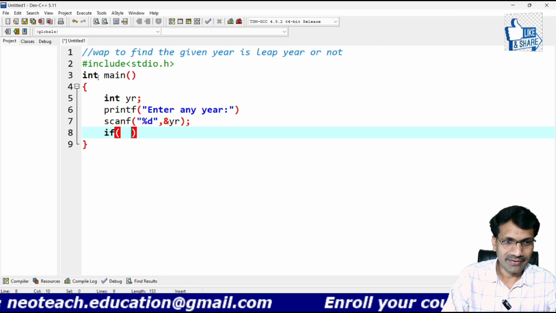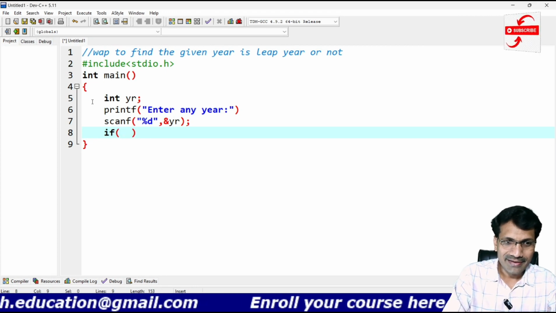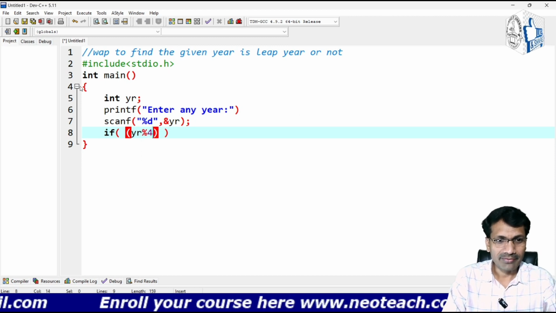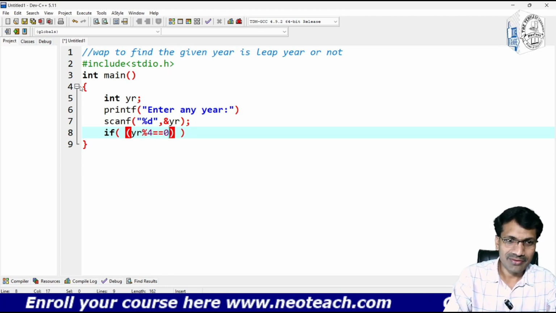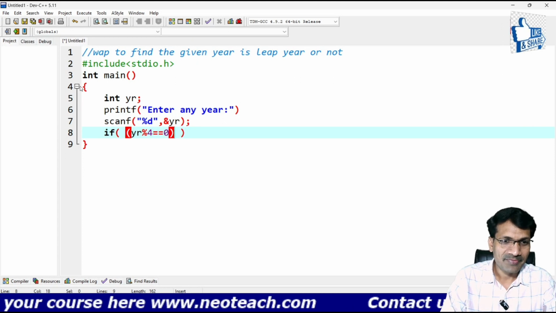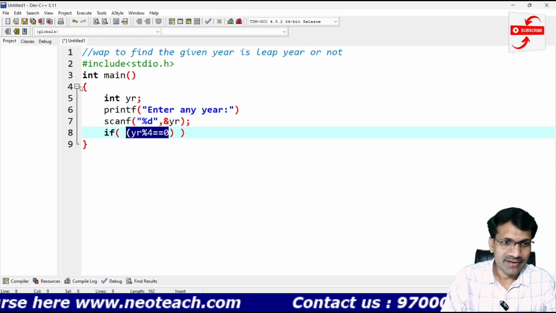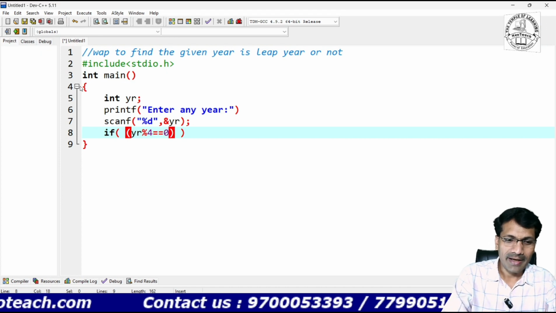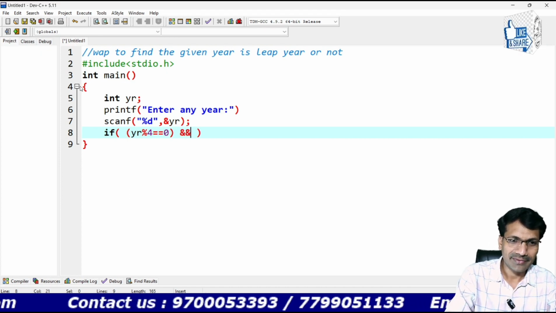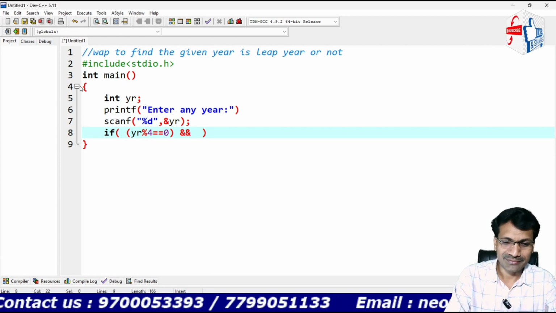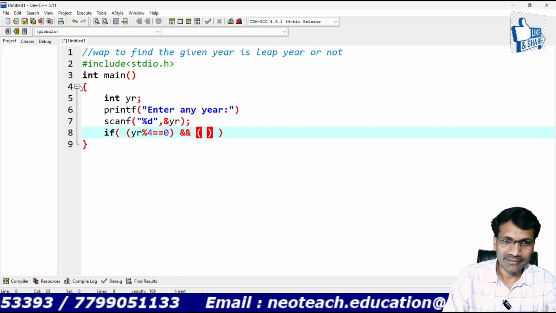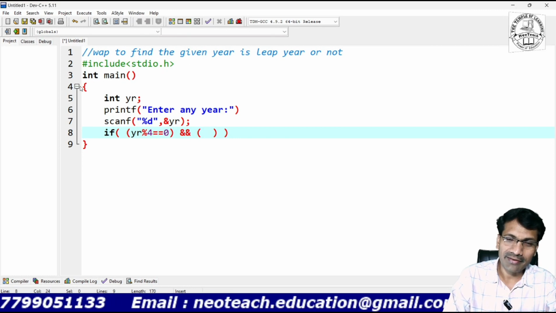So this is the if condition. Inside this if condition, I want to write year modulo 4 equals 0. That means the year needs to be divisible by 4. After that, mandatorily, logical AND, any one of the following.